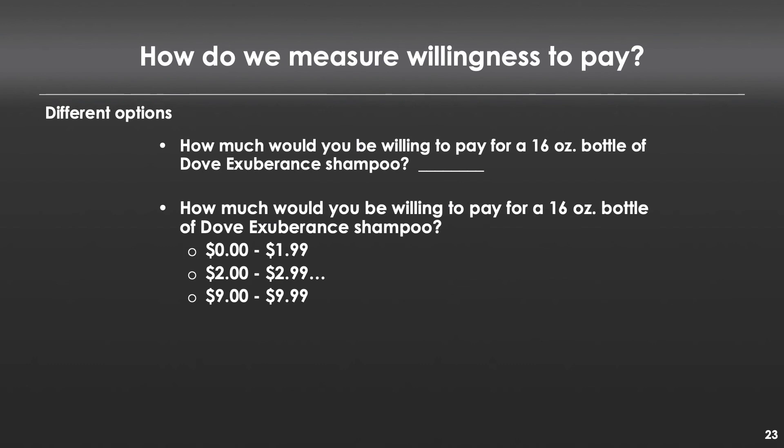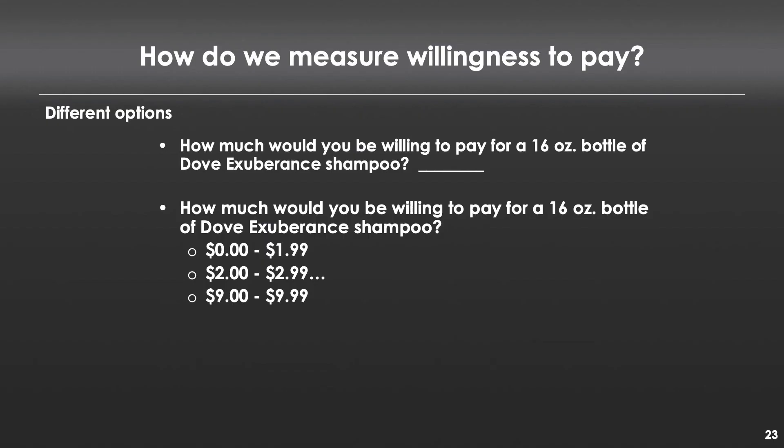We could do this differently — give people bucket choices: $0 to $1.99, $2 to $2.99, all the way up to $9 to $9.99. Now you'll eliminate folks saying $50, but now what happens is I'm ignorant, I have no idea, so I pick the middle option — about five bucks. Why? Because people tend to respond in the middle of a scale when they don't know any better. They treat the scale as information and say 'I'm kind of an average person, so I'll pick something in the middle.' If that scale was $0 to $20, I'd say $10. Does it reflect what I'd actually pay if I were in a store? No — it just reflects the fact that I had no idea and picked a middle option because it was easy.